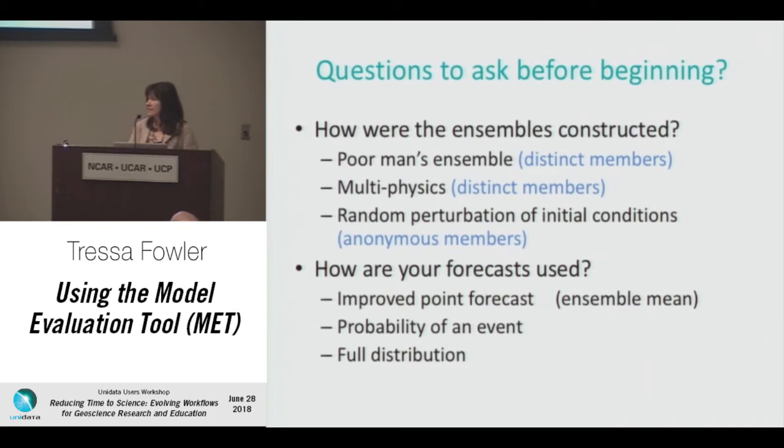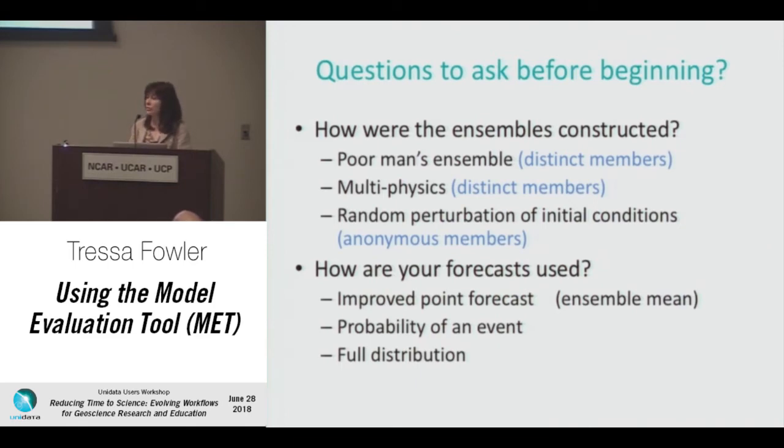Then, of course, in any verification evaluation, you have to consider how your forecast is going to be used. If you're just going to use the ensemble mean, that turns into a deterministic forecast, and you go back to your traditional verification methods, and I actually won't talk about that today. There's not that much time.